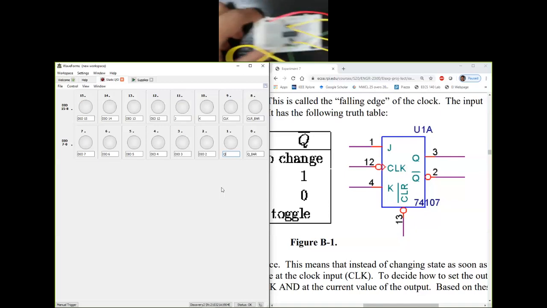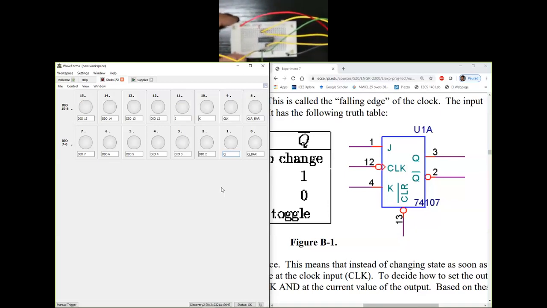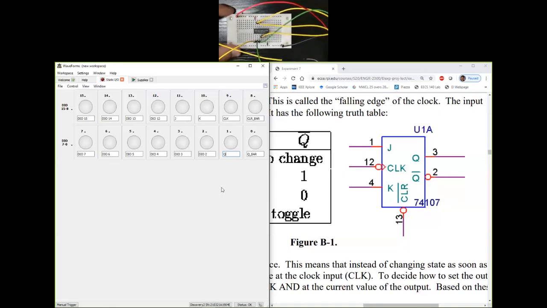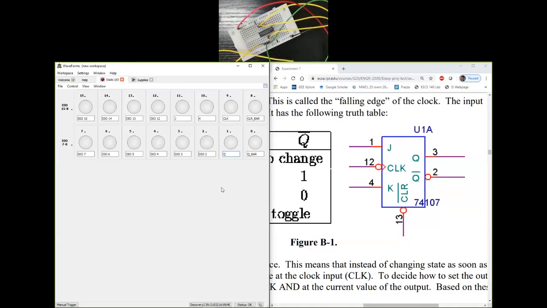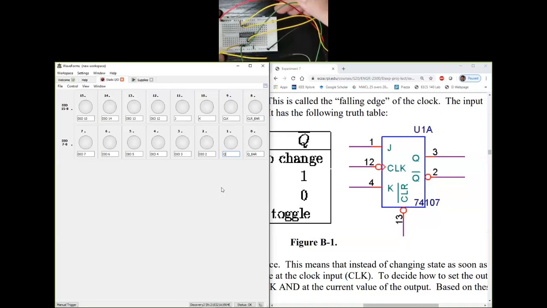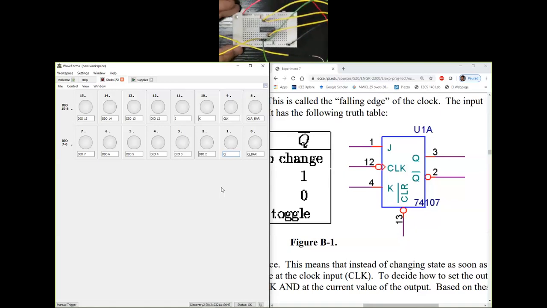And just for convenience, as you can see, I've used all the yellows for inputs and the greens at the very end for outputs. Note that these are intermediate wires, not the same colors as the pinouts of the Analog Discovery. These are just the intermediate ones that I'm using. All right, so I don't want this to tilt. I just want this to be fixed here. I can lock the focus.